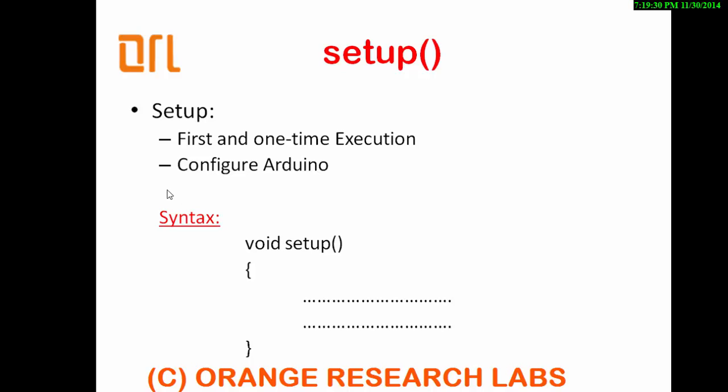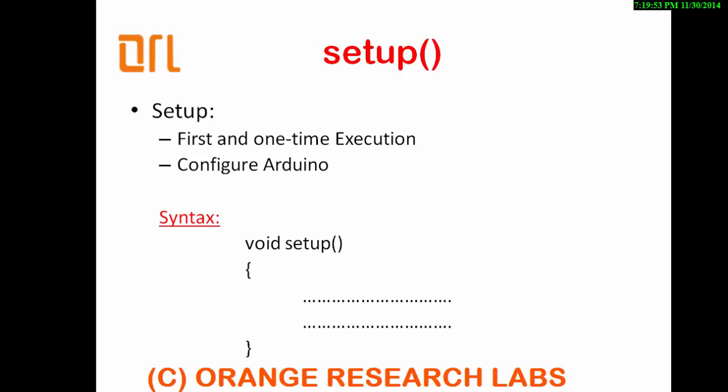So that is why here I have written first and one time execution, right? Setup will execute first. Setup will be called first when you apply power to Arduino, when you execute your Arduino program, and it is one time executable. Okay, and the setup function is used to configure the Arduino board.